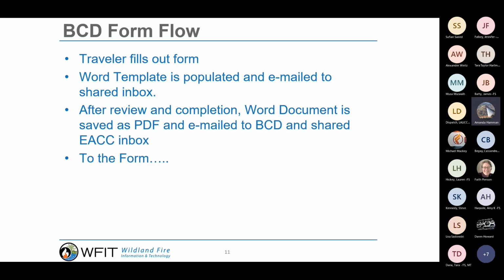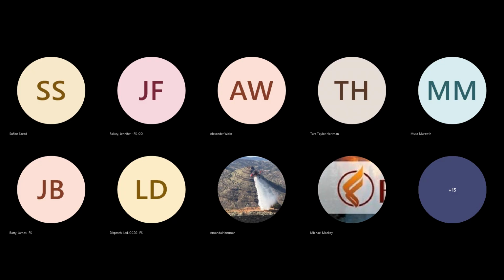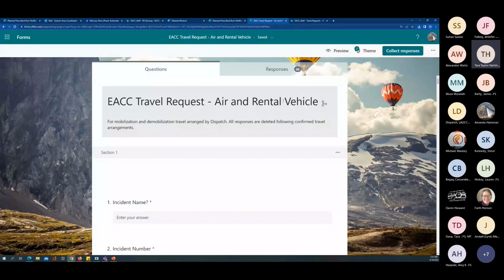So I'm going to show you the form really quickly, and then I will come back. I'm trying to decide what's the best way to do this, bouncing between the things. Okay, I'll show you the form, just the travel request form. You can see it really quick. I'm happy to share the PowerPoint too, if that at all makes sense for you, Amanda. That's okay. I think it's working okay so far.